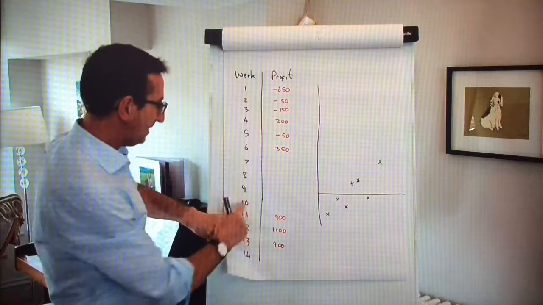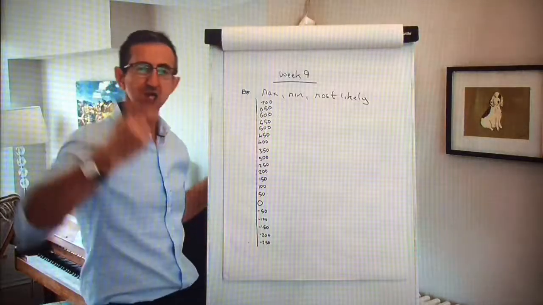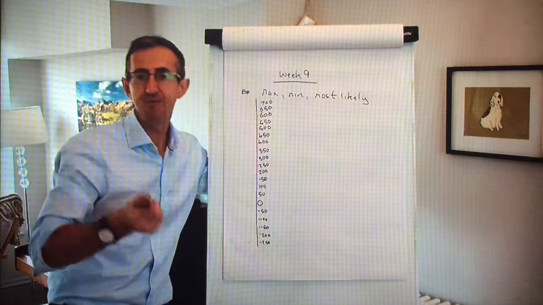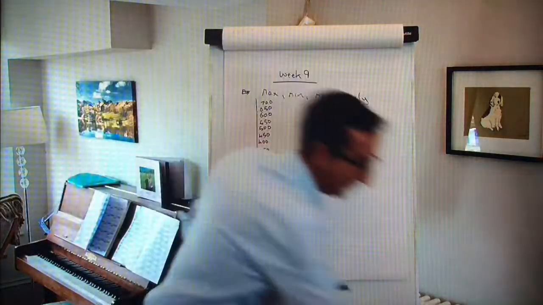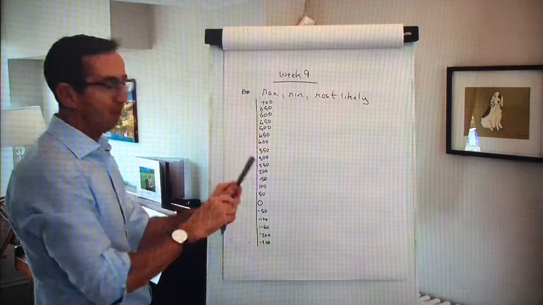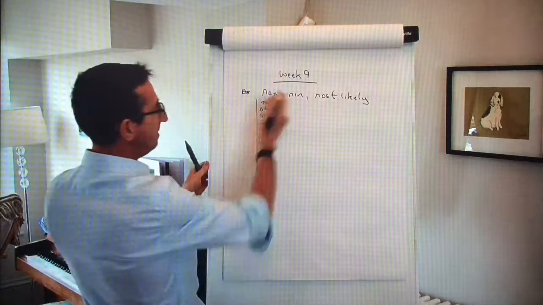So you hear them, let's have a look at week 9. Right? What do you think is the most profit they could have made? What do you think is the least profit they could have made? So I'll put it in 2 colours. So you end up going around the room and saying, what do you think is the most likely? Some is the maximum profit.